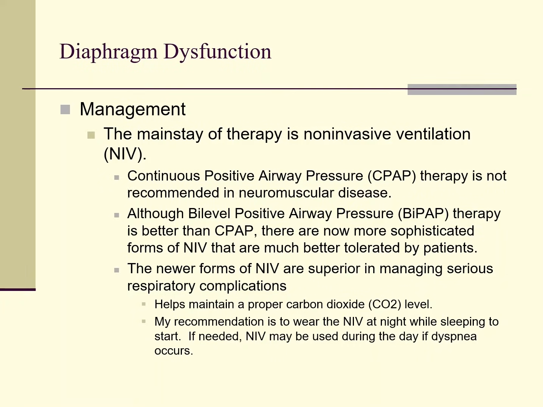The reason, number one, is CPAP therapy is a continuous positive airway pressure. What that means is whether you're breathing in or you're breathing out, we set a pressure and that does not change. So you have to breathe. When you're breathing in, you'll get a certain amount of pressure, which will help inflate your lungs. However, when you're breathing out, you have to fight against that same pressure. Patients with neuromuscular disease and respiratory muscle weakness have a very difficult time breathing out against that pressure. It makes it uncomfortable. It makes it more difficult for them to breathe.